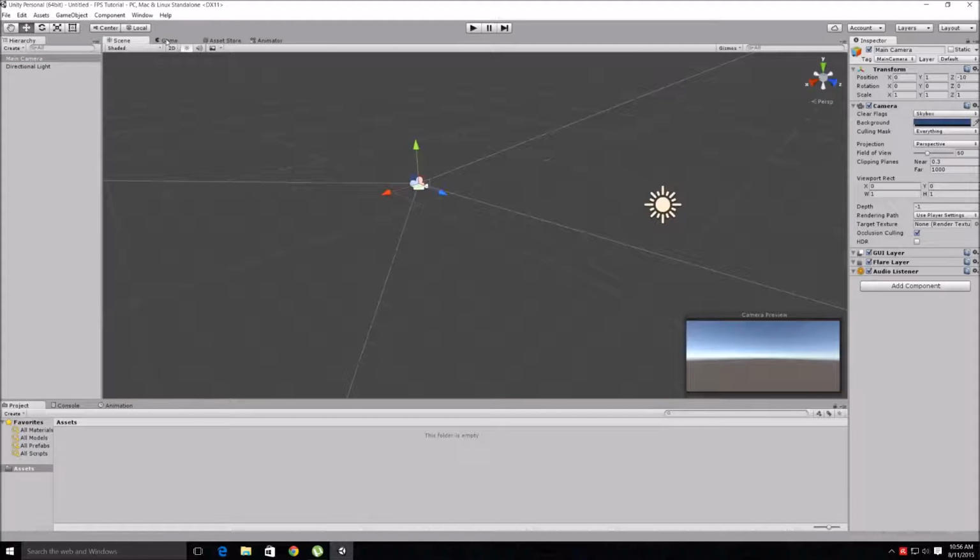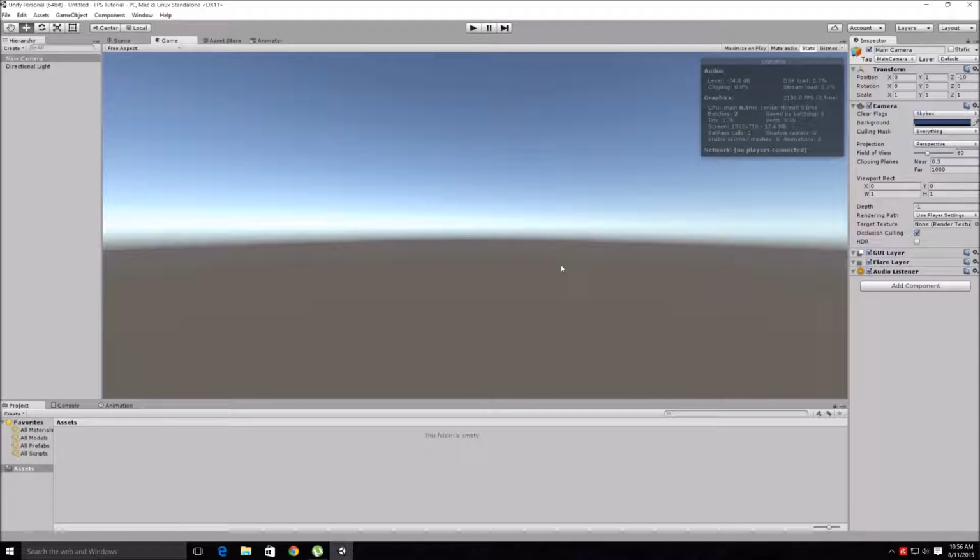And then if I click on the game, this is actually what you would see, this is what the camera sees in the game right now. So if you were to play the game, you would pretty much just see this, which is a sky and some brown default color of Unity. This actually isn't ground, it's just nothing. As I said, it's just a default color that Unity starts off with.